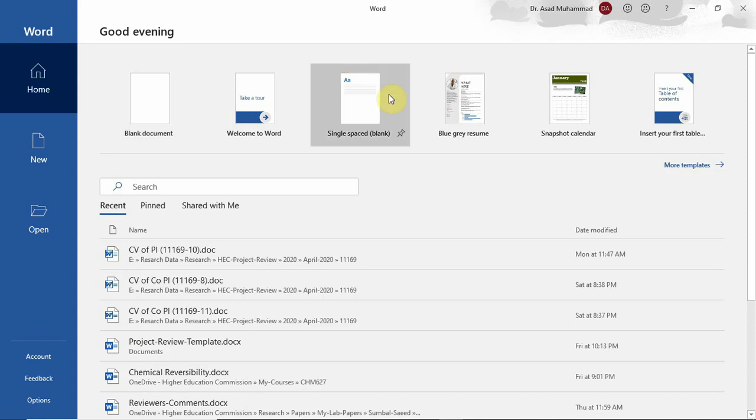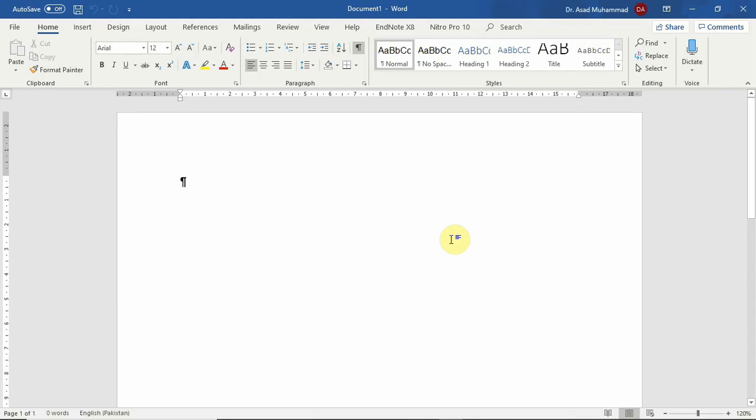So first of all, when you open a blank document, you have to look for a few initial things. Most of the time when you are printing or preparing a document, you will be using A4 size paper. So the initial thing would be to set A4 size and use that for your document preparation. And then you have to check a few other things, which you can do in layout.